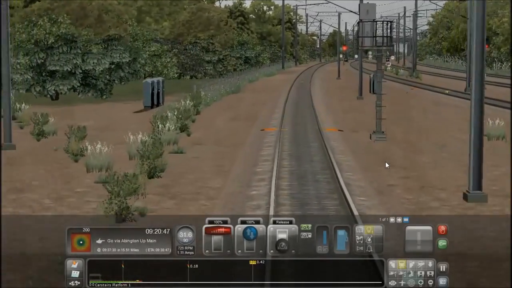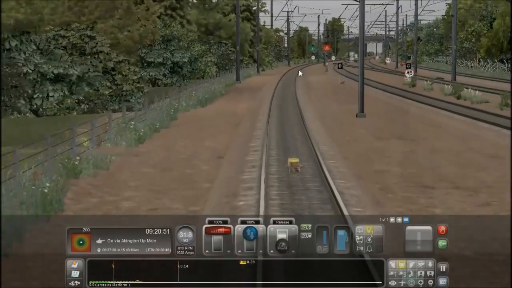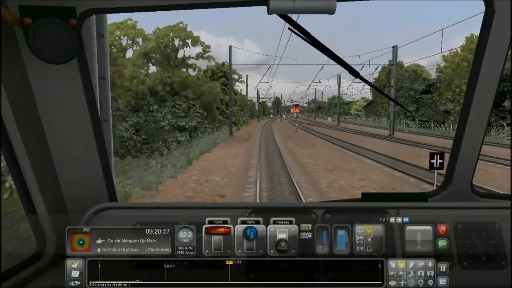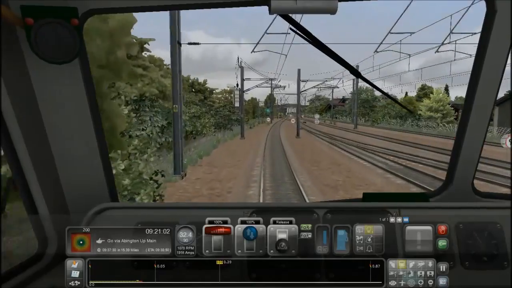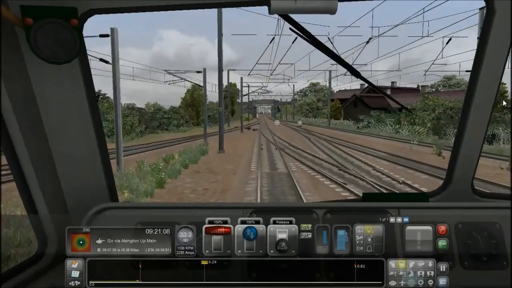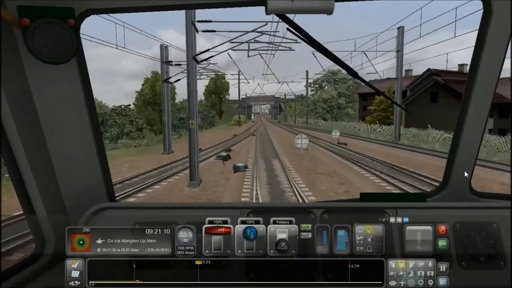I saw a yellow signal. I couldn't tell if it was for this track or this track, but now I know. Right. And we'll save. We're already on the move.